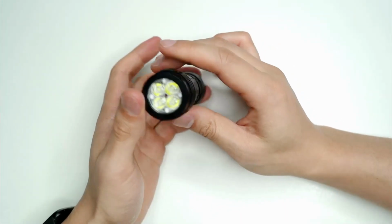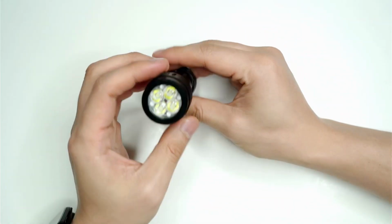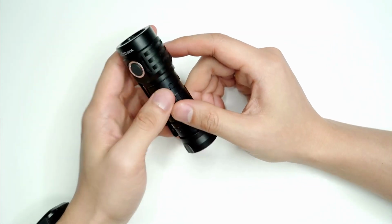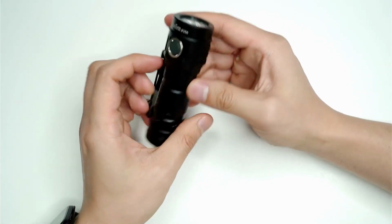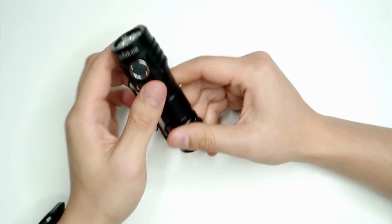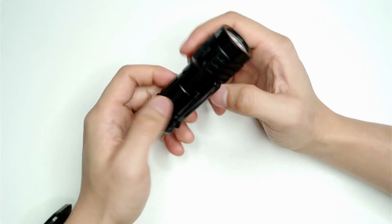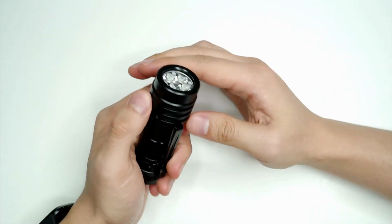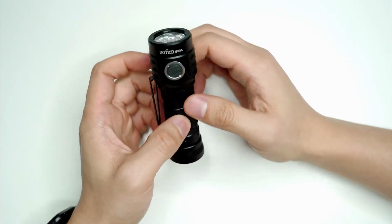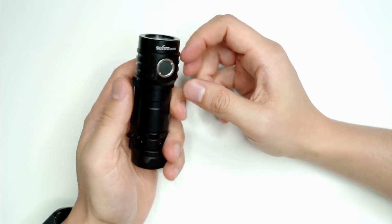I find this is just the perfect balance in terms of the size, the throw and the flood, and having that high output turbo mode, the value that you get out of something like this, that's just $40 to $50. I don't know how much it is now, but I think I paid about $47 for it online, and I'm just really happy with it. I can't say how long term it will last, but Sofirn does provide a 1-year warranty. I contacted them the other day, so I would definitely recommend this one.